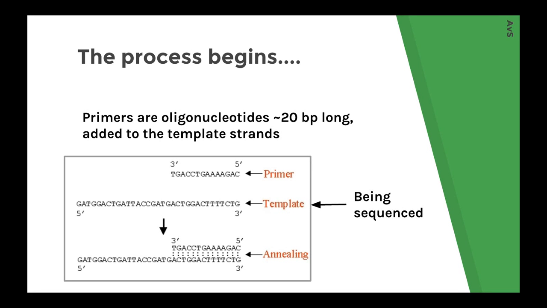The first step of the process in Sanger sequencing is primer binding. If you recall from a couple of slides back, primers are oligonucleotides around 20 bases long. And once they anneal to the template strand, polymerase can start adding nucleotides and copying the template and creating the complement to that template sequence.